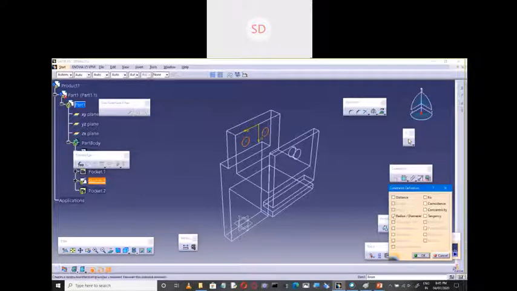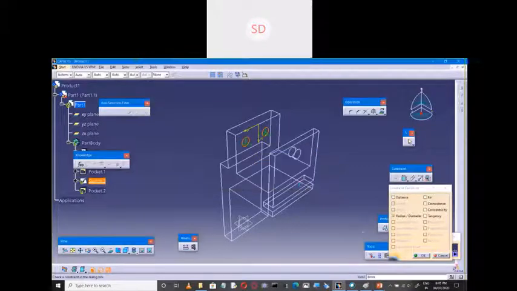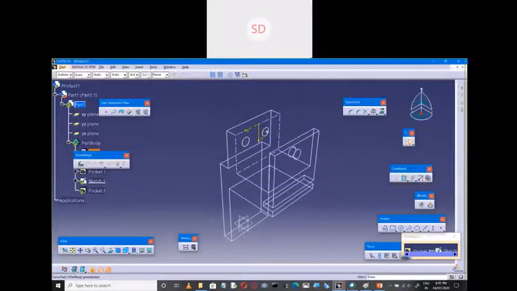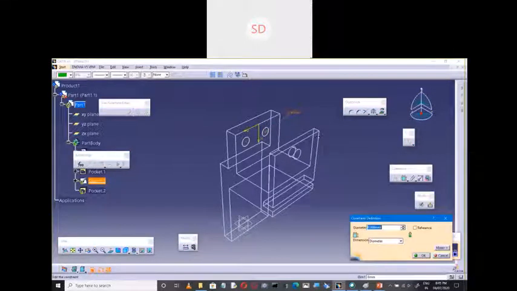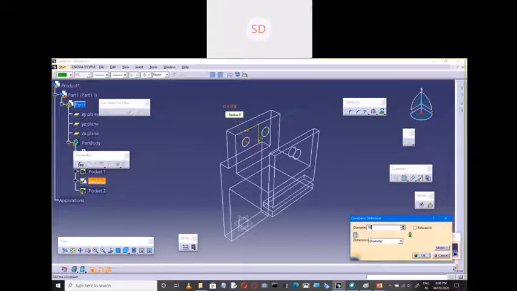Constraints. So both radii are to be the same. Now check out dimensions. Now diameter has to be 10. This has to be 10.